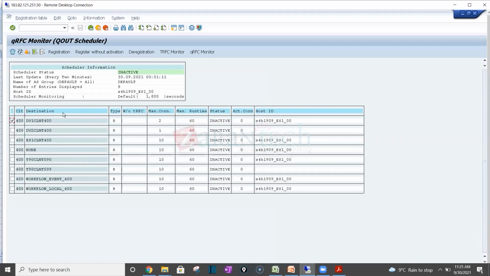This doesn't make sense in embedded, but I'll explain from a decentralized perspective. If some data is going from ECC to EWM, whatever the destination, this is the connection time. It tries to connect in 2 seconds and keeps on trying, and if it doesn't connect for 60 seconds, it gives a runtime error.